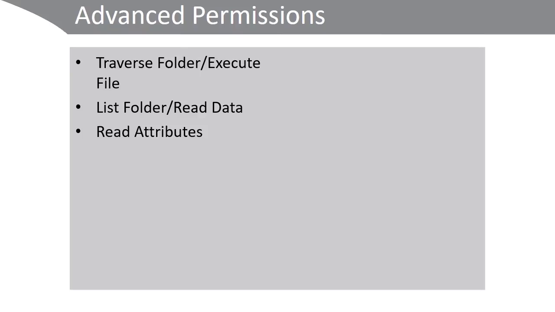Now, for a number of reasons, you might want to allow a user to be able to read the attributes of a file or read its extended attributes. You may even want to have them modify the attributes and extended attributes, and those are individual advanced permissions. I can't think of a situation where I've ever done that.